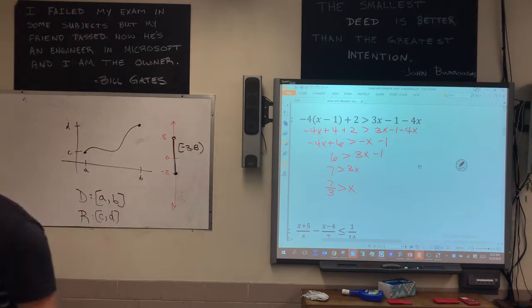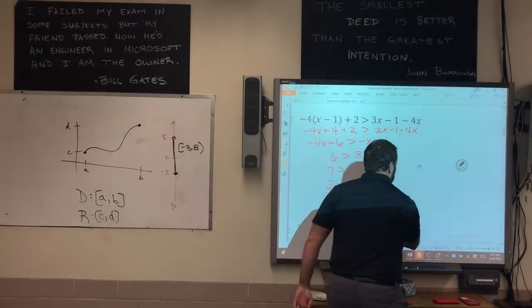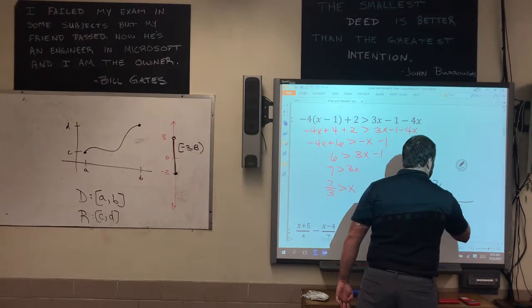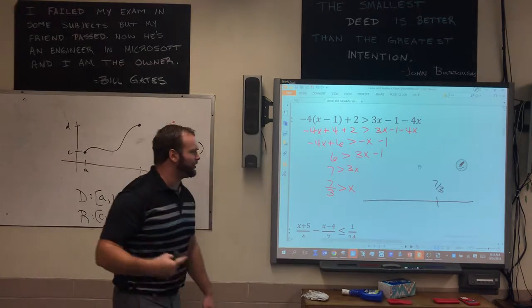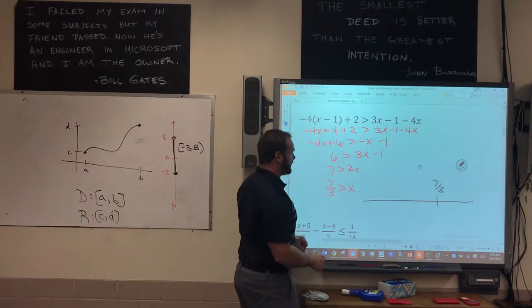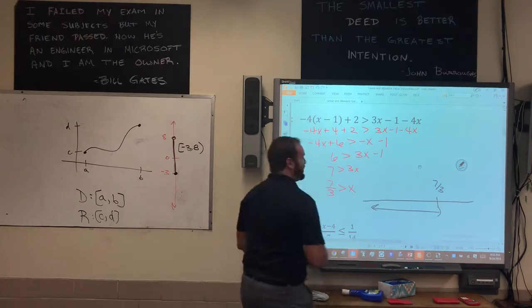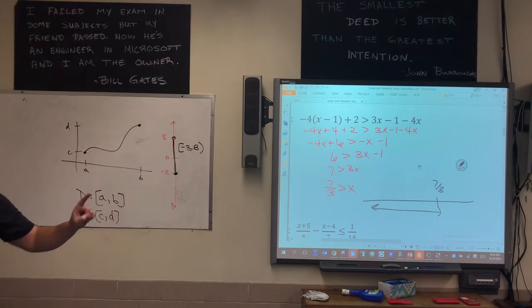7/3 is greater than x. You can think about it that way. So if I had a number line, doesn't that mean 7/3 has got to be there? And if the 7/3 is greater than x, x is just some arbitrary value. Where in regards to 7/3 would those x's be, on the left or to the right? It'd be to the left, right? So this interval right here, okay, is expressing those values. Anything over there would satisfy the idea that 7/3 is greater than anything that I just drew in that ray, right? You can do it that way.